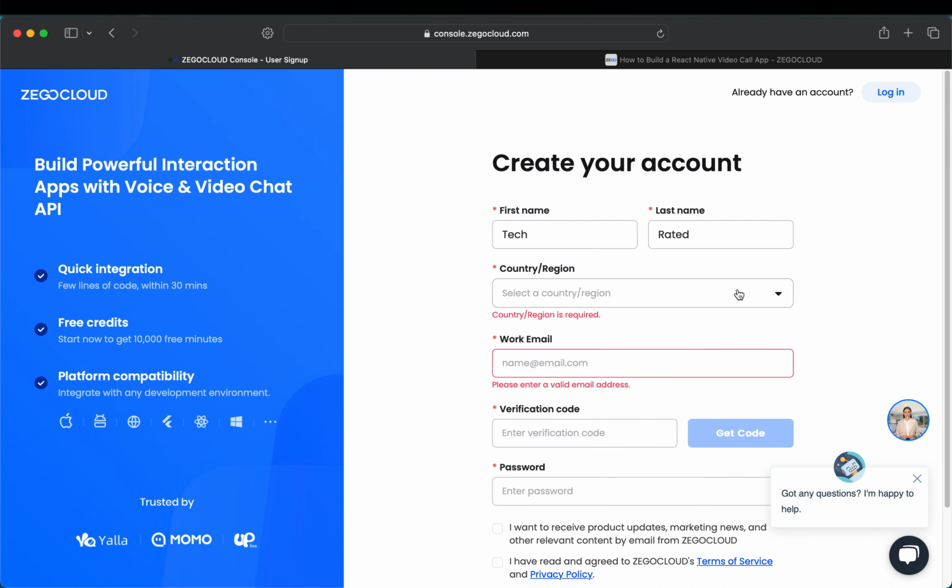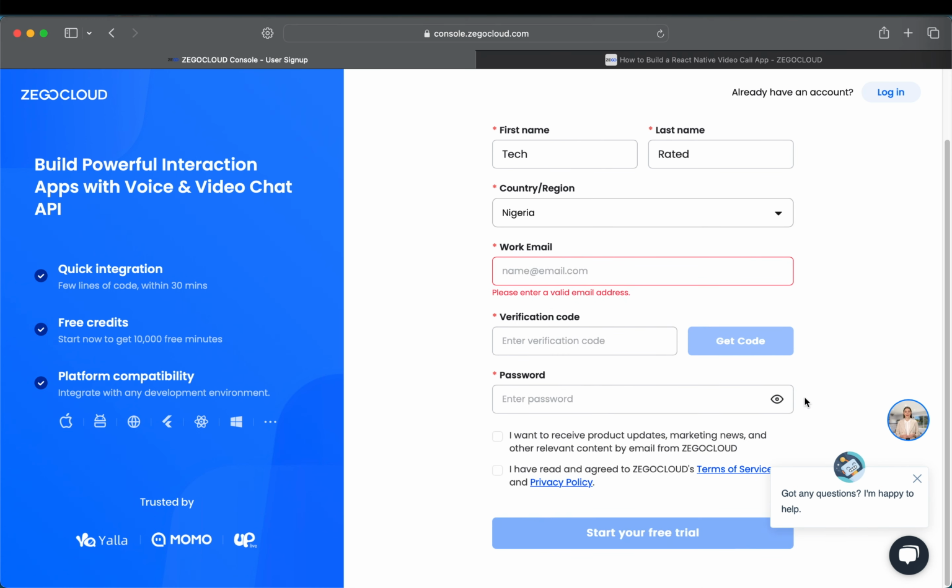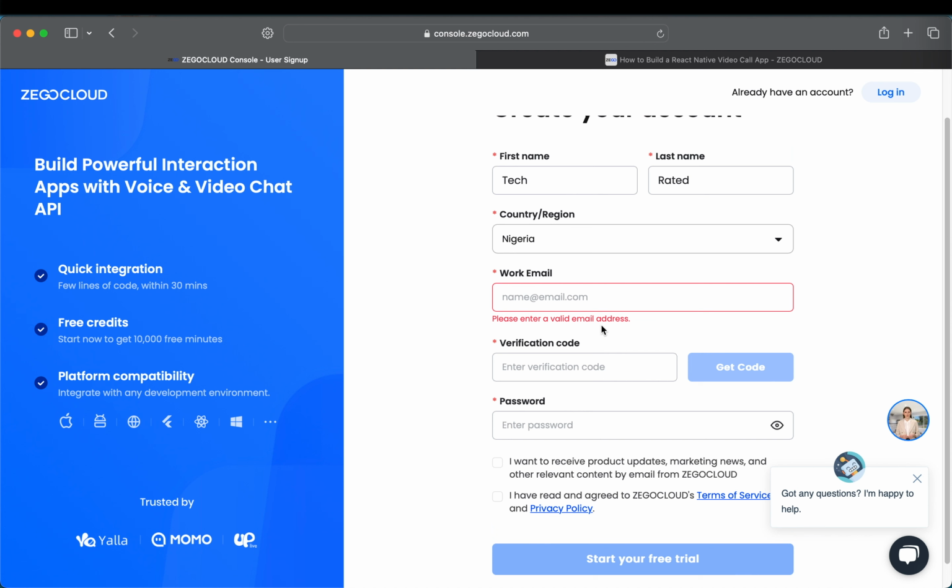Work email. Okay, I don't think we selected any of this. Nigeria. Work email, we'll come back to that in a second. Let me just check an email on my device that is available and I'm logged in currently. I'm checking on my phone right now, by the way.